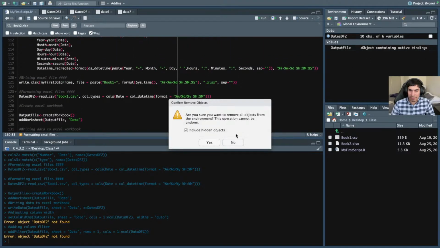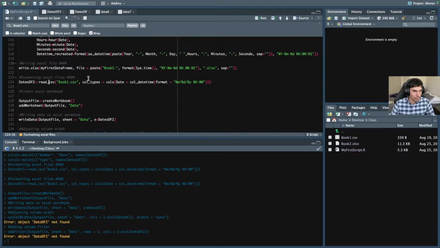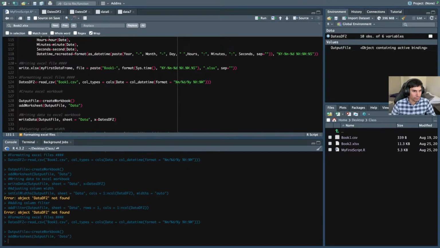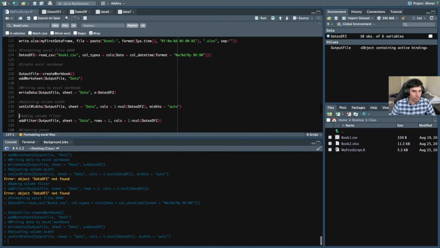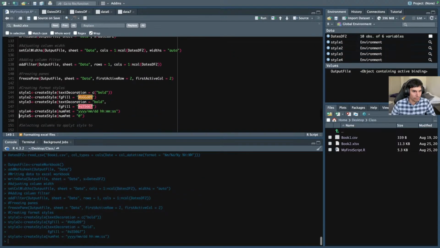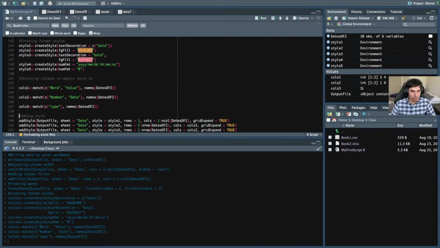Okay, so let's start again. Dates df2. It's loaded. Just checking line by line. Dates df2.